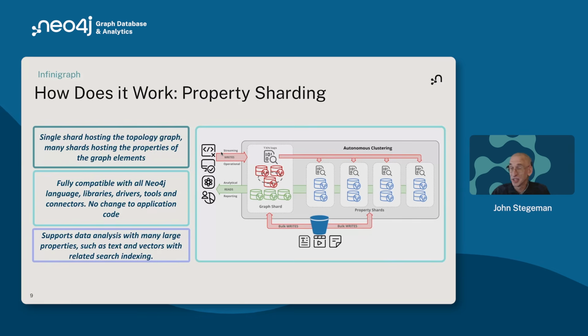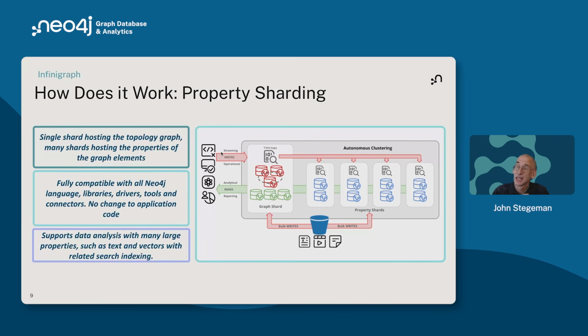Another type of property will be things like vector embeddings. If we have a product node and a product description, we might also have a vector embedding that's computed by an LLM for that product description. And remember, those things can get really, really large. So what we've done is the property shards contain information about the properties for nodes and relationships for some portion of the graph. And we do that essentially randomly. For a given node, we compute some identifier to tell us that it's going to go on shard A or shard B or shard C, and that node's properties and all of the relationships that originate from that node, all of its properties, are stored in that individual property shard.